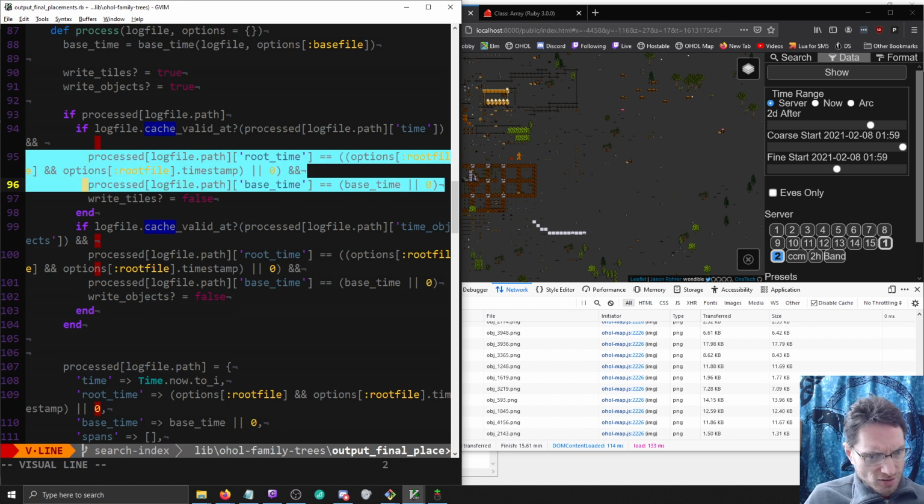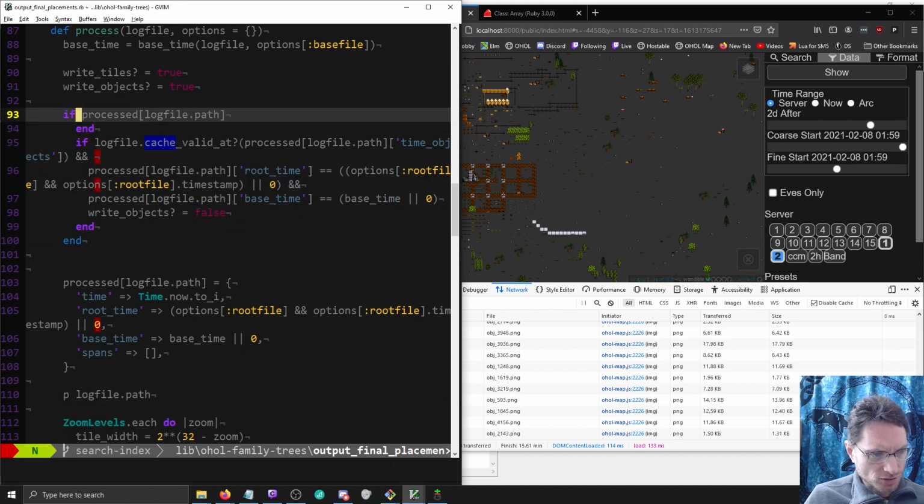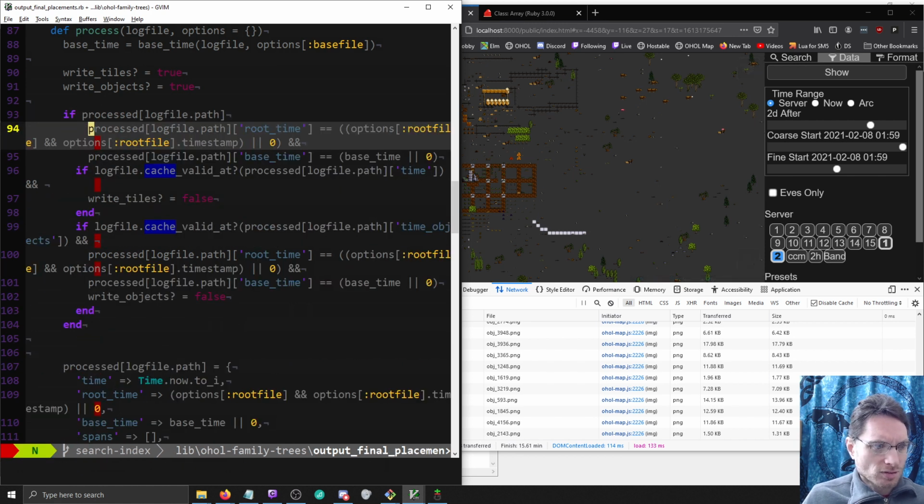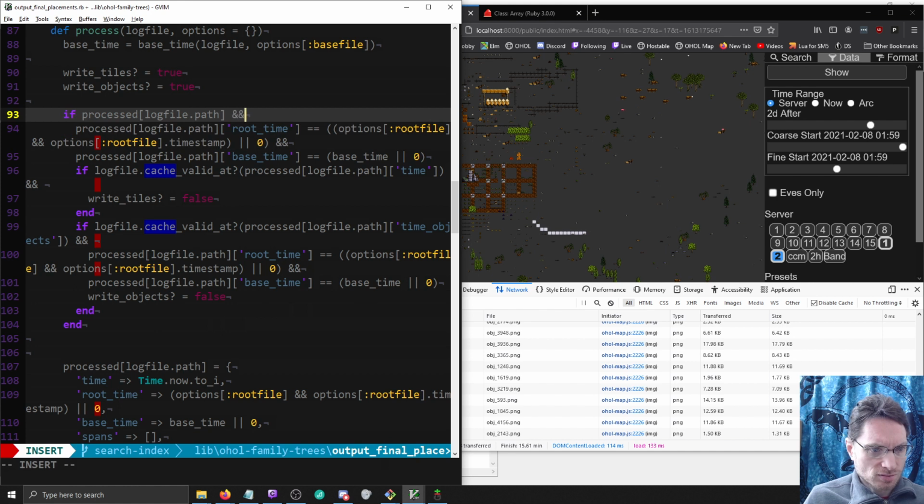Can we condense these? If those things are different, we're going to redo both of them. Default state is true. So actually, whoop, that can go back into there.